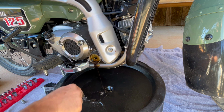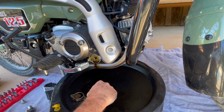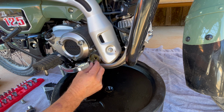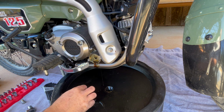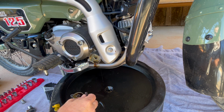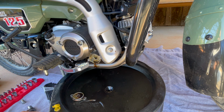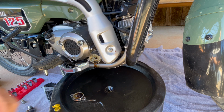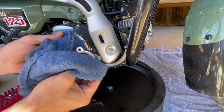and there you go. So there was a spring, obviously, that came out. You don't want to lose that down your pan. That's going to go right in the middle here. And again, we're going to keep all these parts nice and tidy. Go ahead and clean them off with a rag, but make sure you don't lose that spring. That's going to be fairly important. And we'll just clean this off.